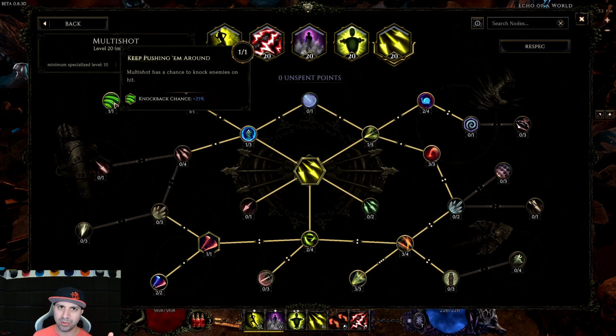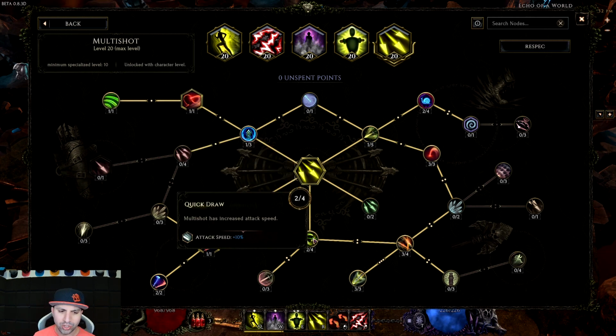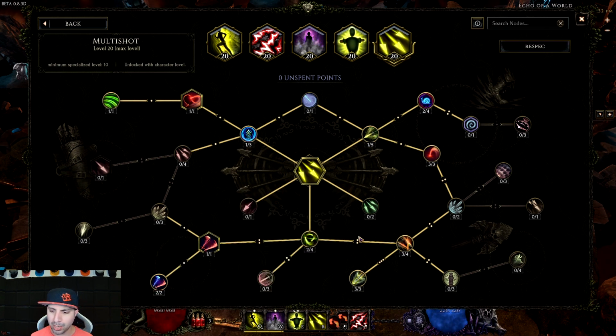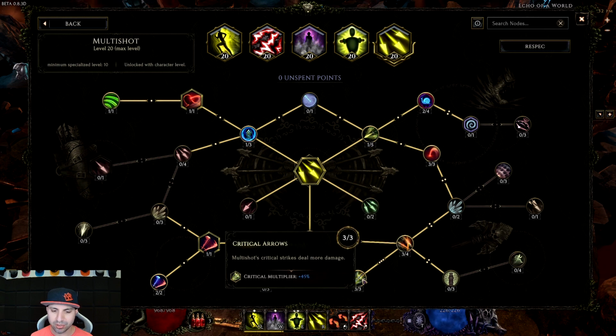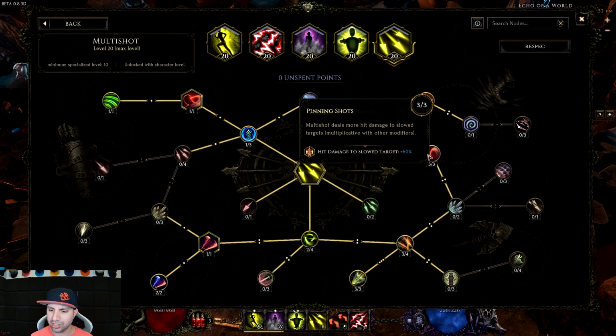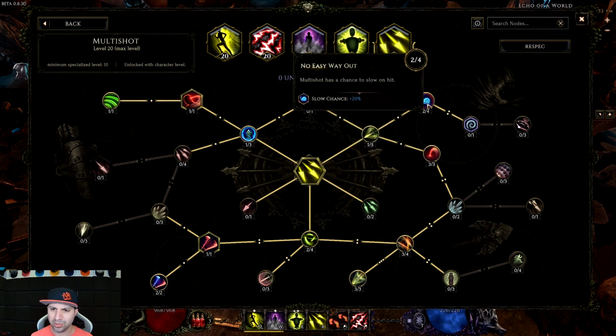And Keep Pushing Him Around, just to be clear, when I was streaming this build last night, we were pushing the Emperor of Corpses, one of the main bosses, into the corner of the map. Knockback on Multishot will knock back any enemy, including bosses. Fun fact. 2 into Quick Draw, 1 into Back to Back, 2 into Repeating Bow, 3 into True Strikes, 3 into Critical Arrows, 1 into Sniping, 3 into Pinning Shot, 2 into No Easy Way Out.